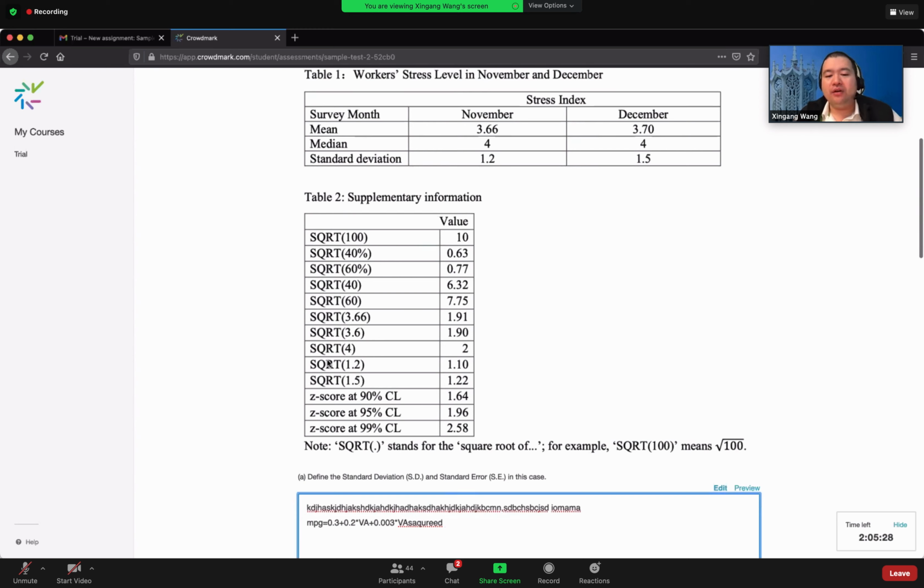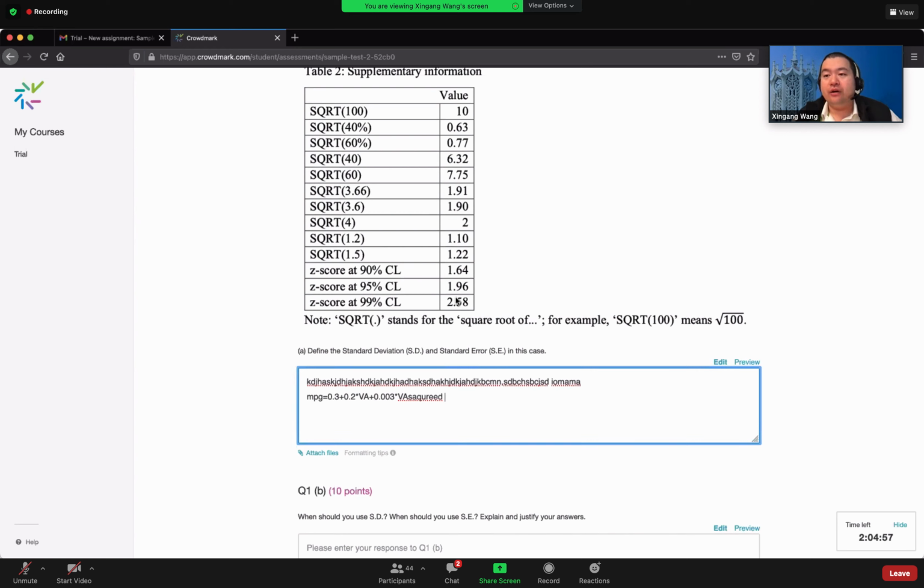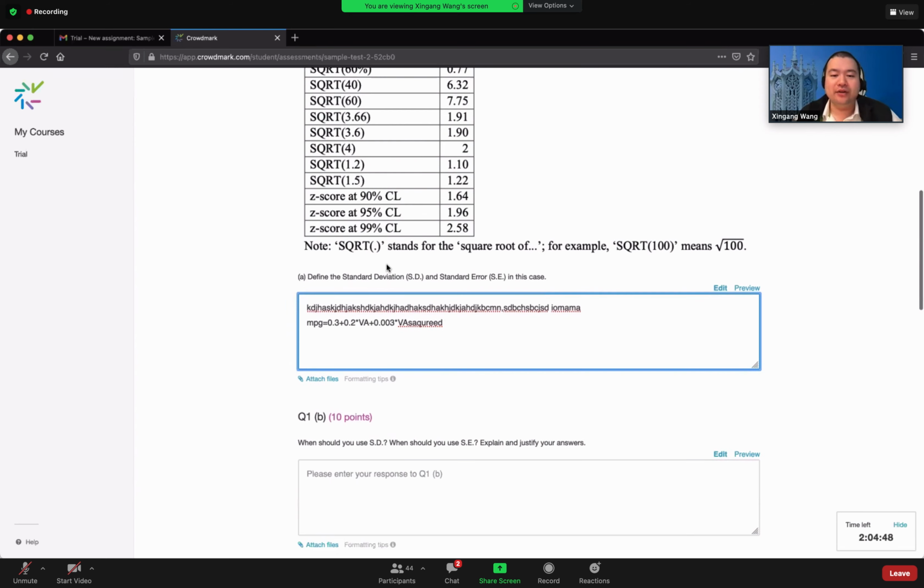Because in 2019, students were asked to calculate some confidence intervals, I provided some figures. They are allowed to use calculators, but I'm not sure if everyone's calculator has the function to take the square root. So here I provided some figures for them. But you can feel free to use your own calculator, or even a computer or Excel. So I will not provide this table for you. You can do it.